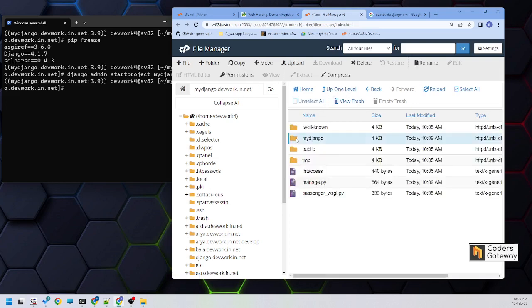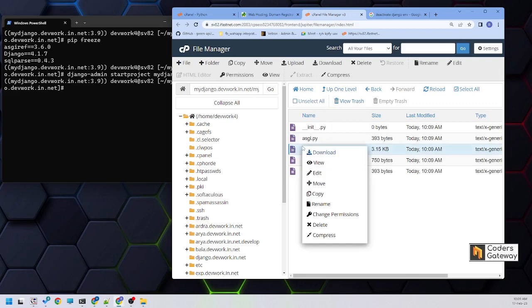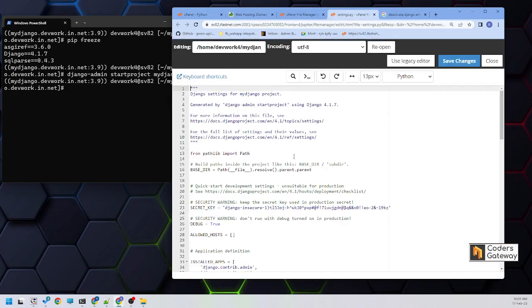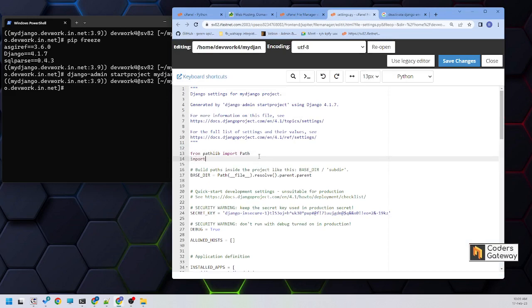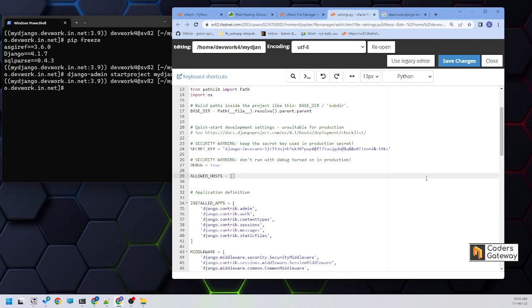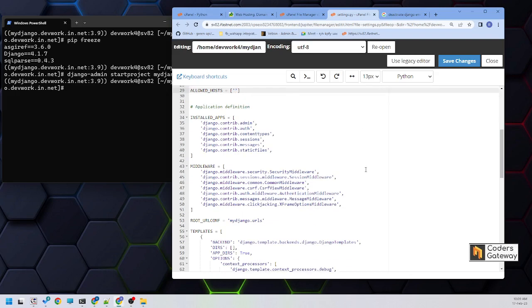Before changing other things, you have to go to settings. You can import os, then in allowed hosts you can give a star for any host, or give mydjango.devwork.in.net.